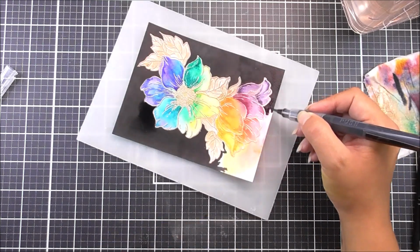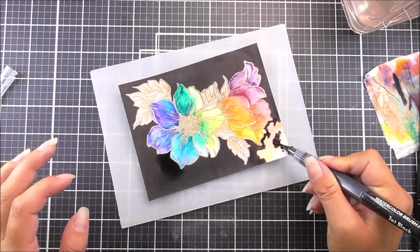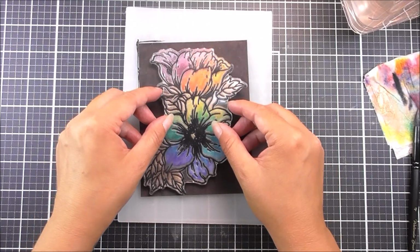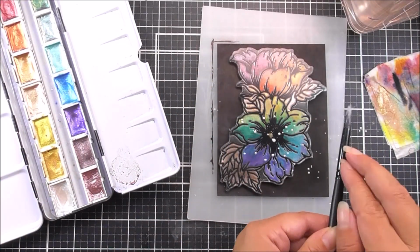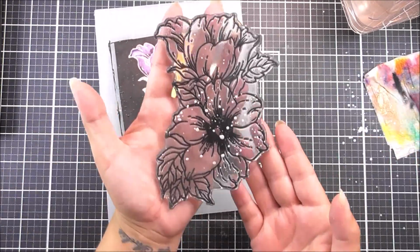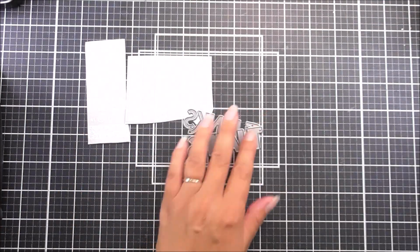So once I have that, I then wanted to add a little bit more detail to the background. I thought it was a little bit too stark. So I'm just going to take my stamp, and this is going to act as a mask. I'm going to place it directly over the stamped image, and I'm then going to use some of the metallic watercolors to add a little bit of splatter to the background. Now the stamp is going to act as a mask, so anything that would have gone on the flowers is caught on the mask, on the stamp even, and I can just get rid of that.